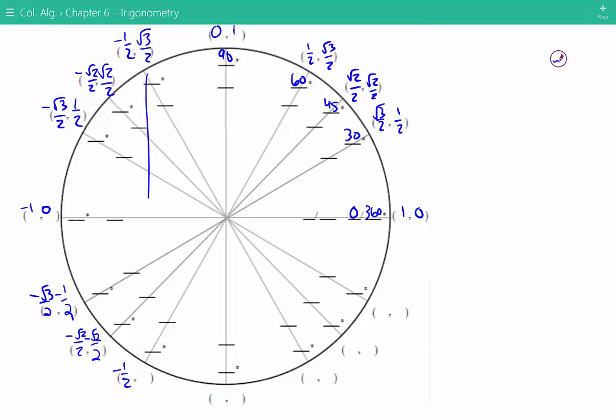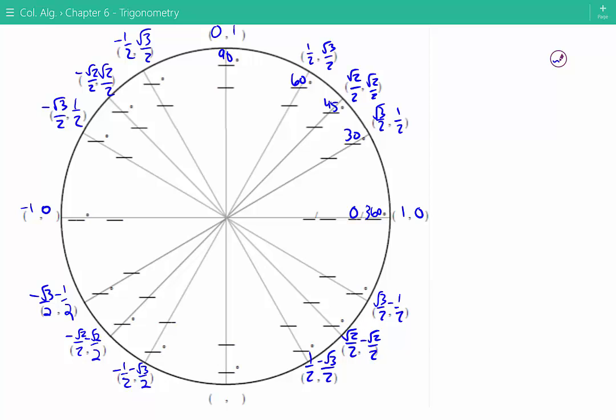And then same thing here. If I went up square root of 3 over 2, I go down square root of 3 over 2 here. So they were just reflected images of each other. If you take this point and reflect it over the line, obviously the x-coordinate stays the same, and you get the opposite of the y-coordinate. So just finish that off.